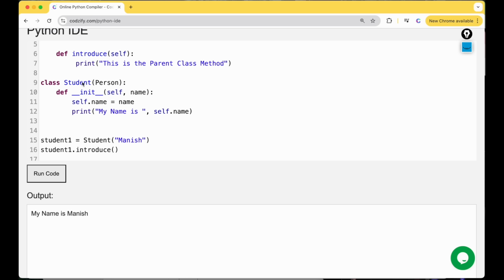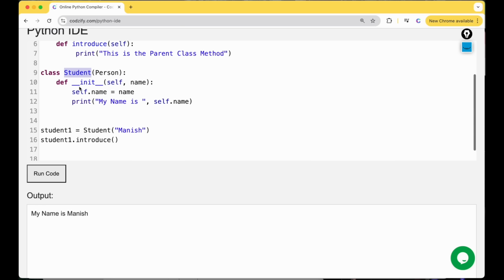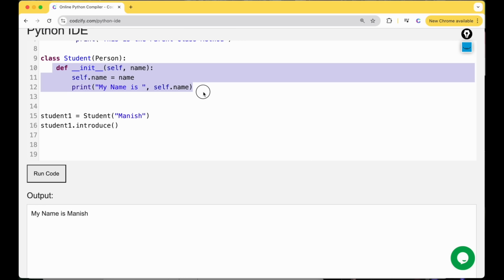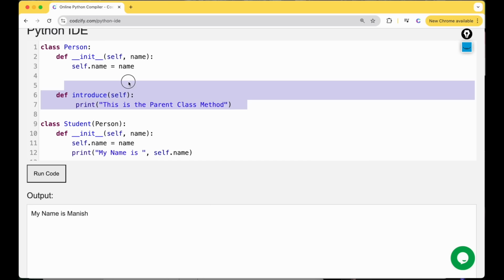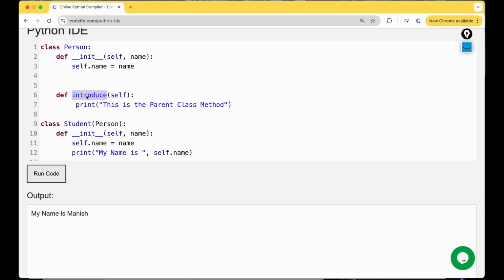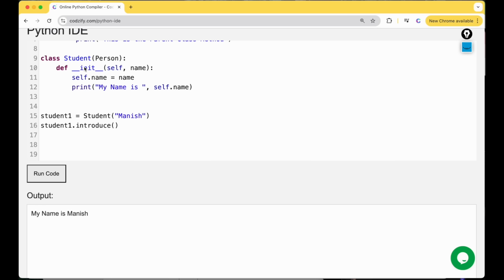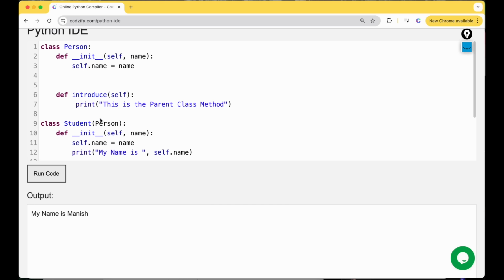As you can see, the Student class does not have introduce anywhere. We have only one constructor here, right? But I have to call this introduce function of the Person class. As you can see, introduce is available here, not in the Student class. So how do you make sure that the Student class can access this introduce method of the Person class as well?